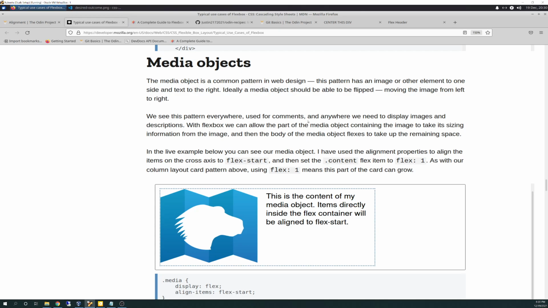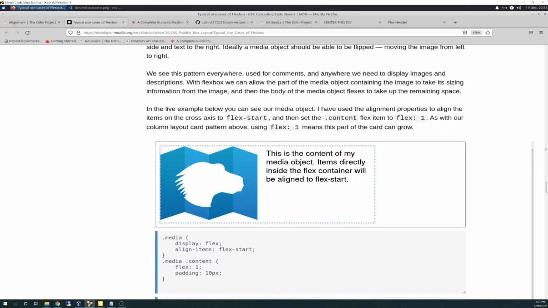We see this pattern everywhere, used for comments and anywhere we need to display images and descriptions. With Flexbox, we can allow the part of the media object containing the image to take its sizing information from the image, and then the body of the media object flexes to take up the remaining space. In the live example below, you can see the media object.